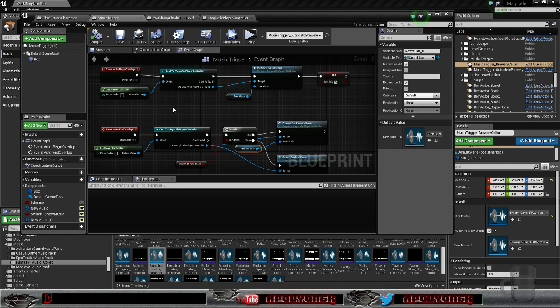So we still need either 3 bool variables to control this, or just only switch on end overlap maybe.